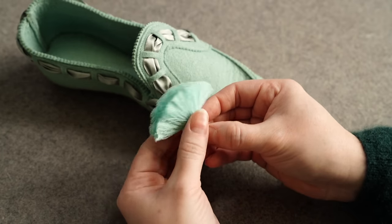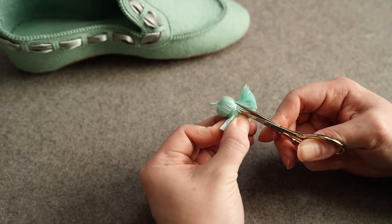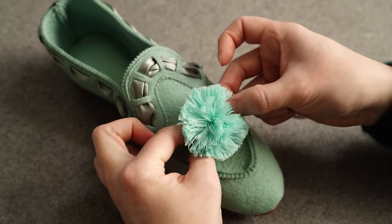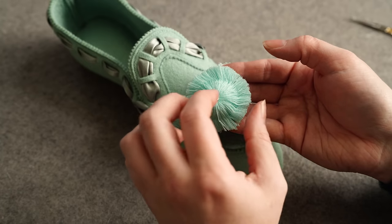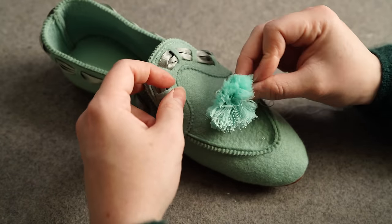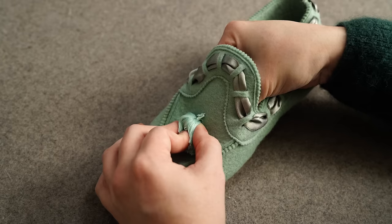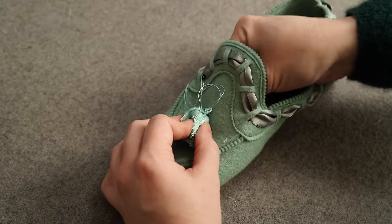Next up it's time for the pom-pom, which I mentioned I was just going to use a tassel and cut it down. Starting off with a tassel, I trimmed off about half an inch with my larger shears, then clipped that little tie around the outside — there are other ties inside keeping everything together so I'm not too worried. I often find it's still a little too big, so you can go back, smoosh it together, and trim it back down around the edges; when you turn it over it makes it clearer if you're going askew. Once trimmed to the right size, I like to keep the little tie loop in the center because it gives me a place to anchor things.